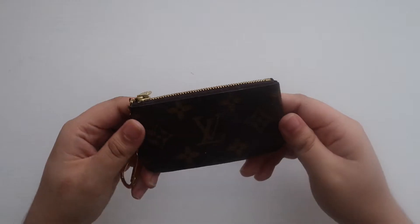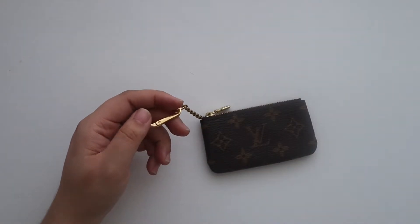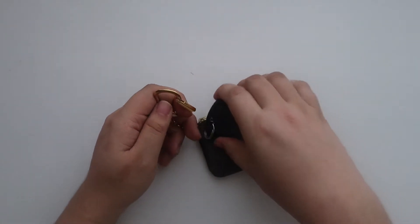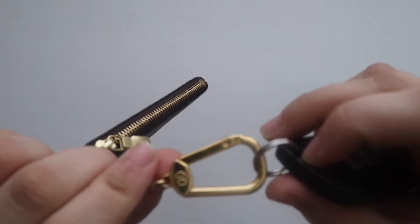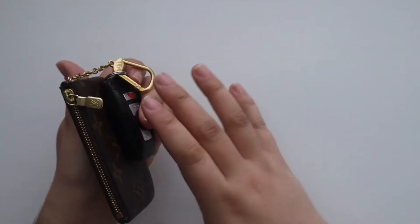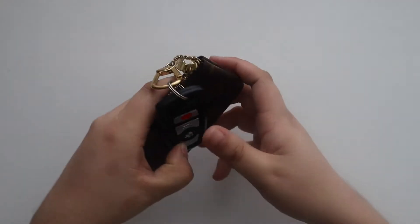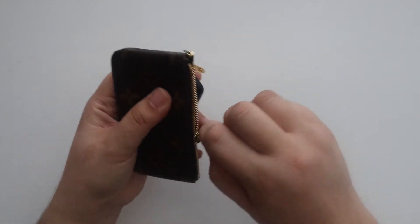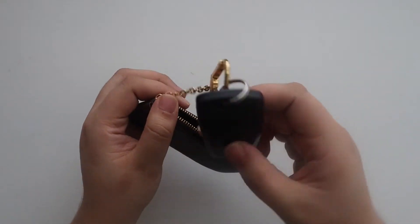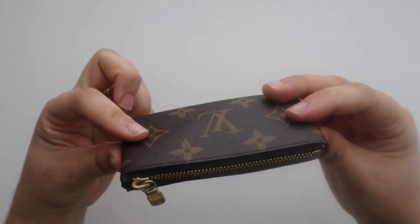After that I purchased the key pouch, which was always on my wish list. I used to use it as an actual keychain but I no longer use it for keys — I use it as a card holder now. As you can see I used this for a while and the hardware held up so well, it's not even scratched. It was perfect for finding my keys in my bag and I could keep cash, cards, and my ID in here. It also fits in any clutch. It was originally designed to cover your key so it doesn't scratch anything inside your bag.